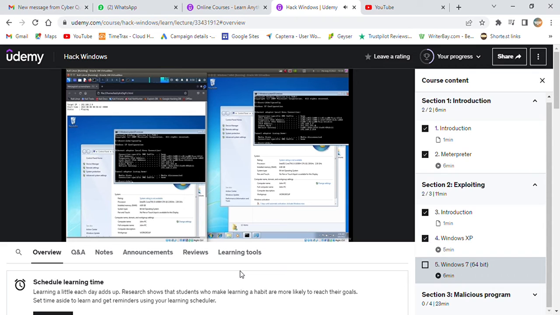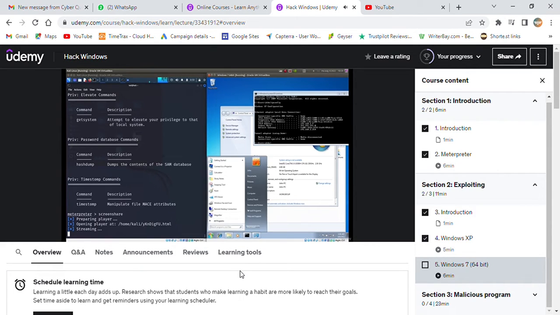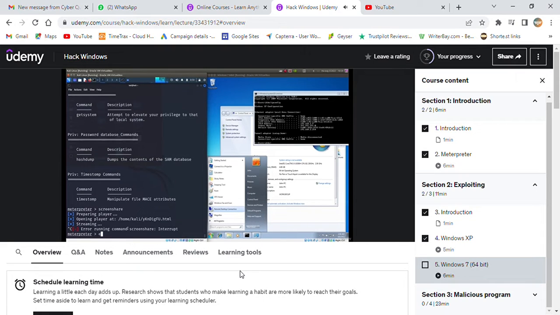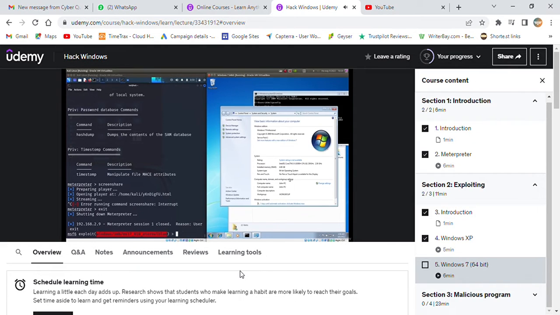And so, yeah, that is for the Windows 7 64-bit version. So this exploit that we use, if I exit the interpreter shell, the EternalBlue exploit, only works for some systems. So in this case, Windows 7, the 64-bit version. And you see, we didn't need any password or anything. Even the user didn't need to run a program. It just needed some file sharing on the network, and that allows us to take over the computer.